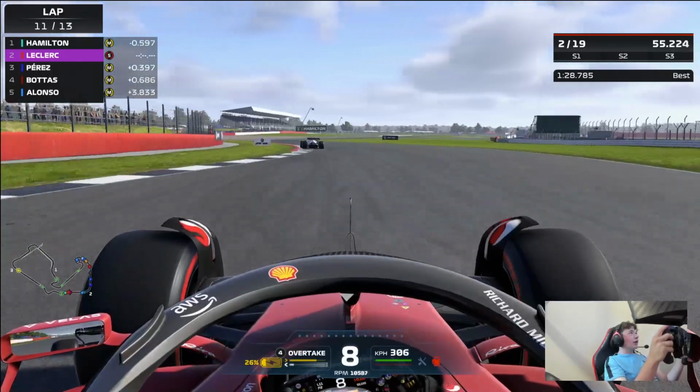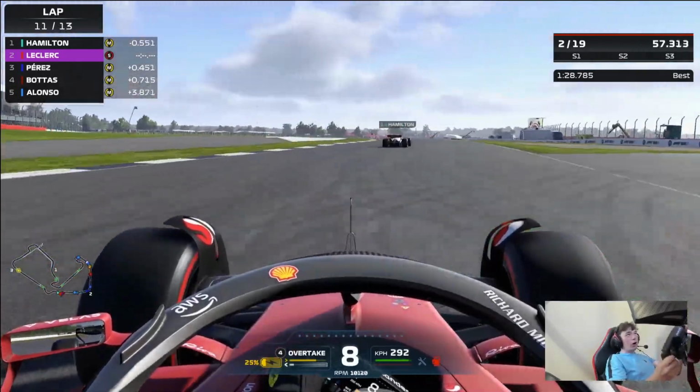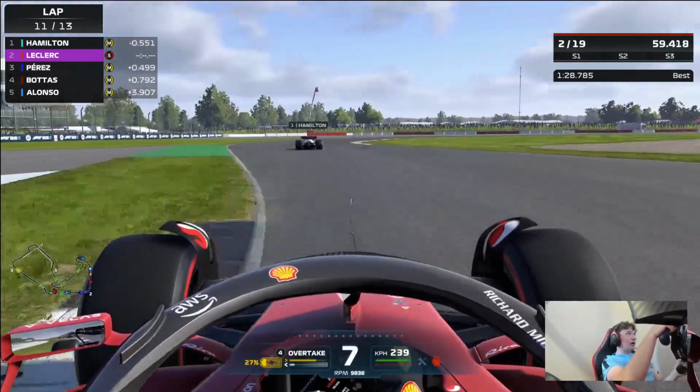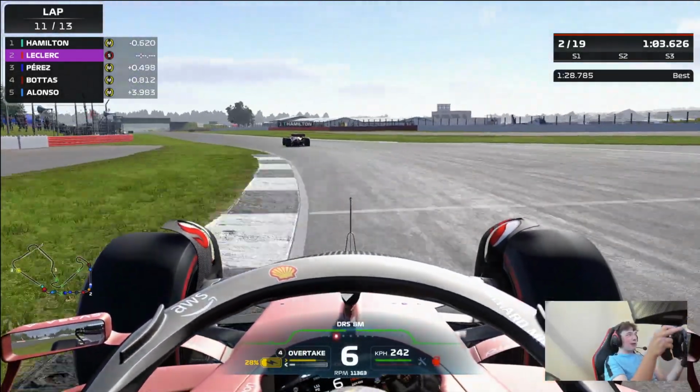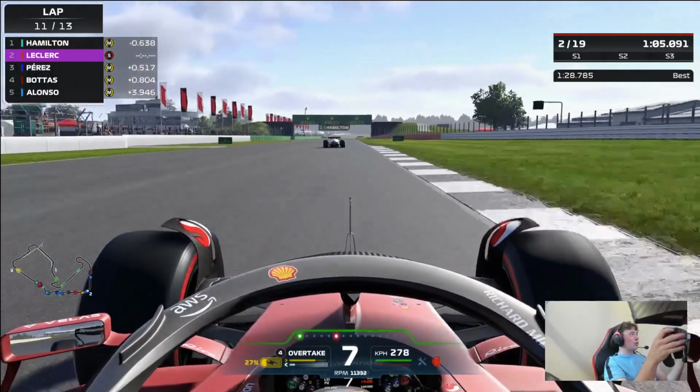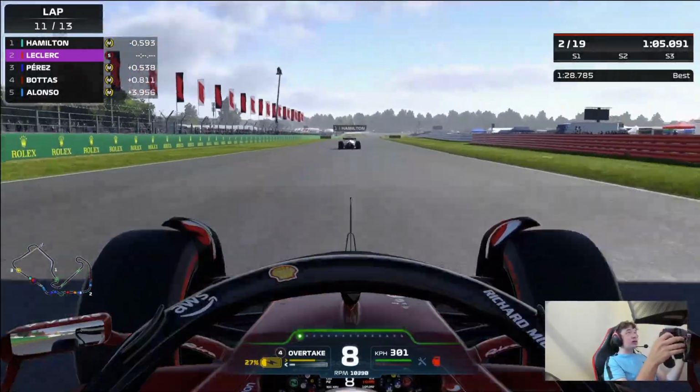Right. I can't believe Bottas though in P4. I know the car's on equal performance, but that's incredible. Of course, Verstappen got a bit unlucky by the Ferrari pit stop earlier as well. So it would have been interesting to see where he could have been in this fight.